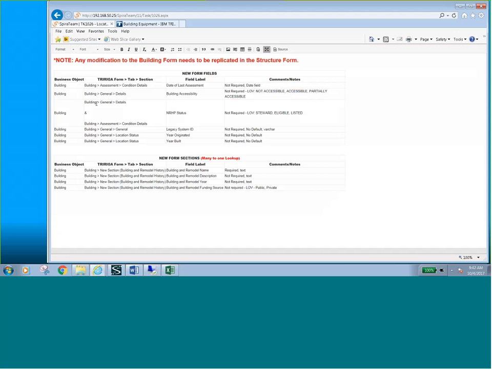So, essentially like this: business object, Chariga tab section, the field label, and any comments such as not required, no default. And here's a new form section. This is an example of a table structure that I used for the space and the building. I'm just pulling it up because it'll look similar to the fields that we add to the log and the equipment, the building equipment record form.